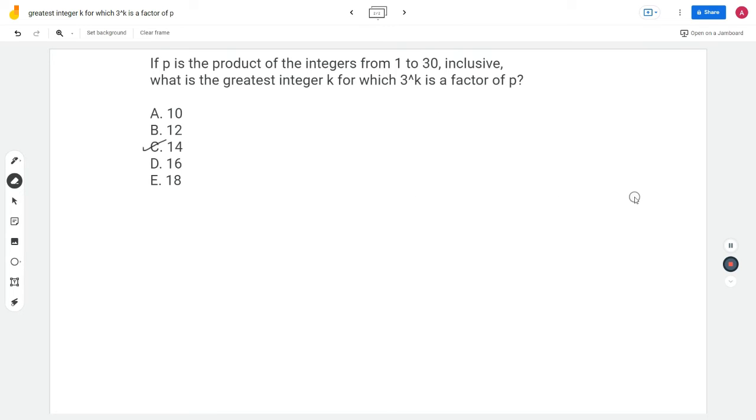Now, there is a way to figure out directly, kind of a shorter way, the highest power of a particular prime number in a factorial. Let's discuss that now. Realize what happened when we discussed the previous approach. There were a lot of numbers which had just 1 factor of 3. And then there were numbers like 9 and 18 which had 2 factors. And then there was 27 which had 3 factors of 3.